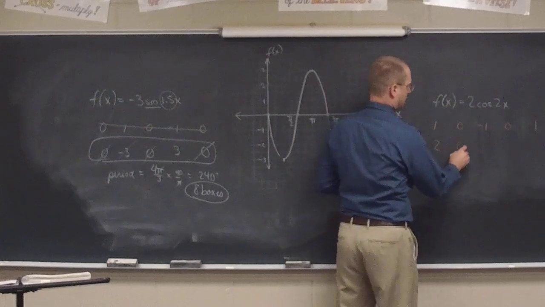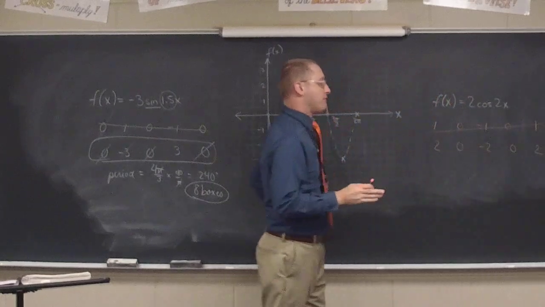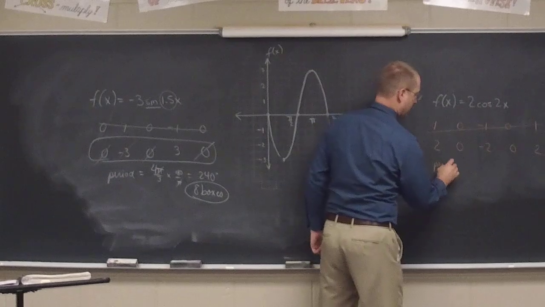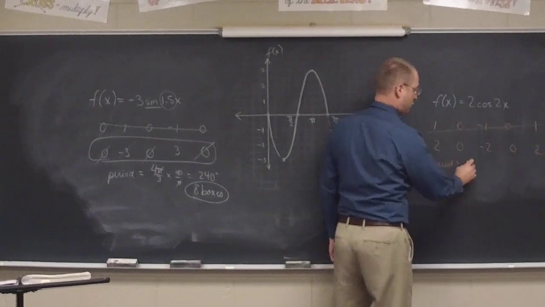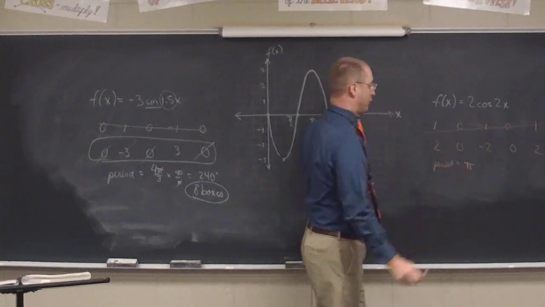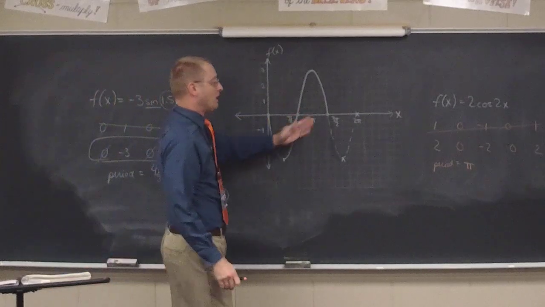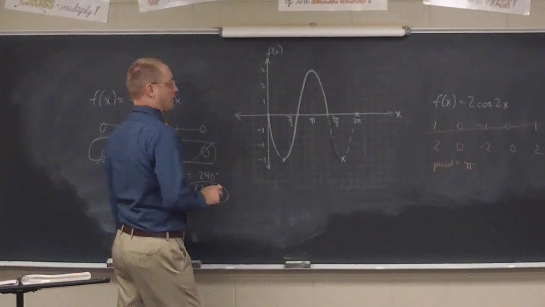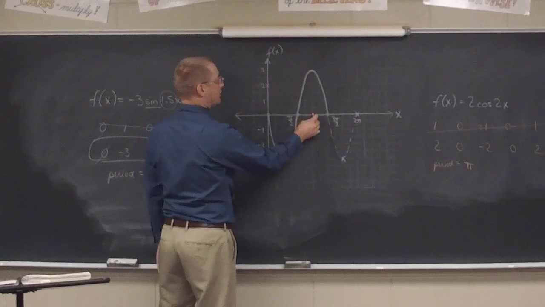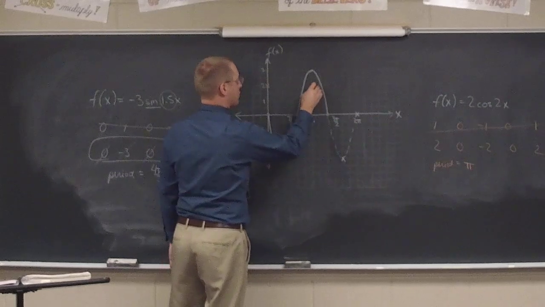2, 0, -2, 0, 2. Then figure your period. Period is what? Just pi. 2 pi over 2, or just pi, which is nice and easy because I can see pi on the graph already. Whereas last time I had to figure, okay, how many boxes is that? You can see pi. So I'm going to start at 2, and I'm going to end at pi with another, nope, at pi I'm going to have a 2, the last 2.